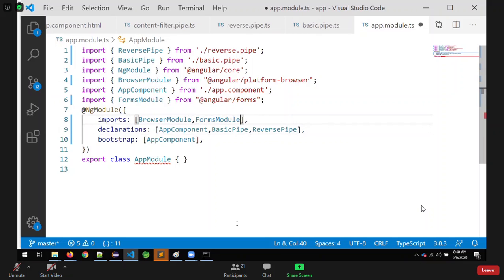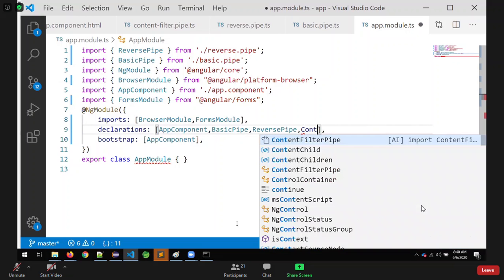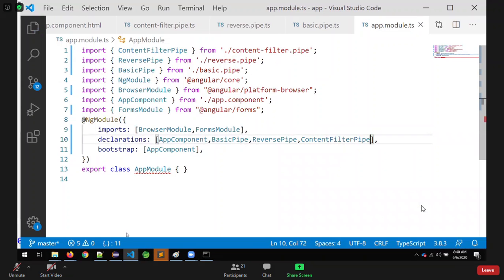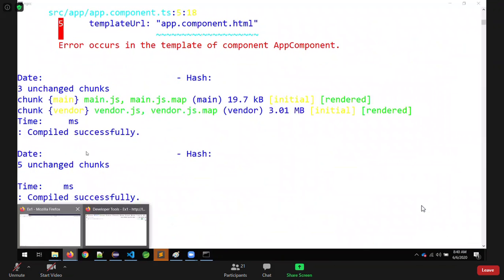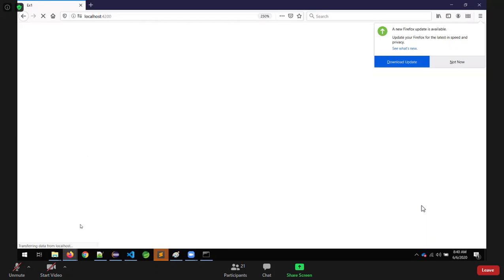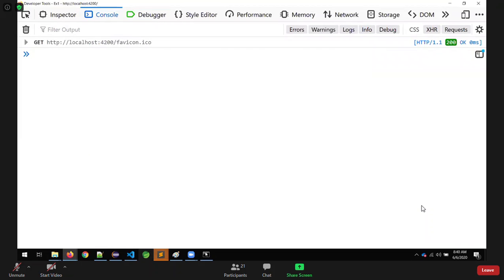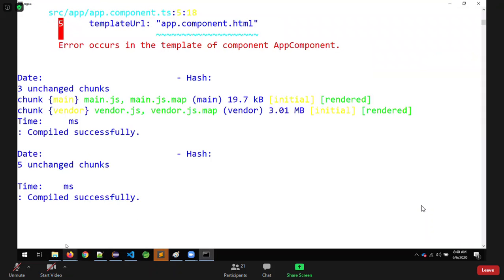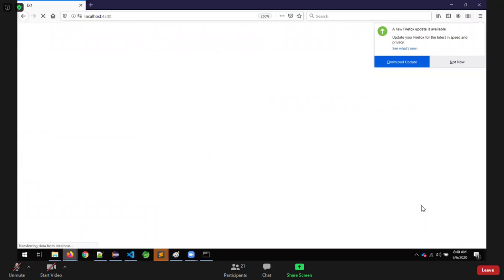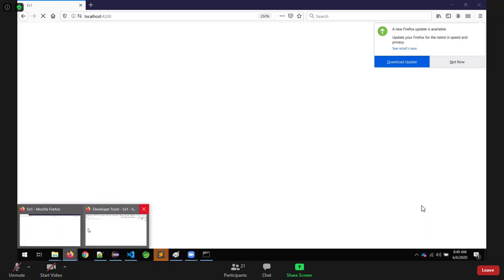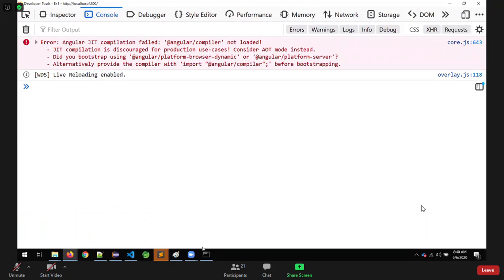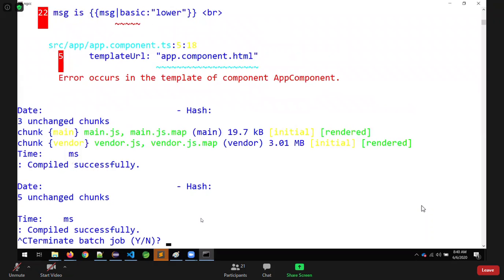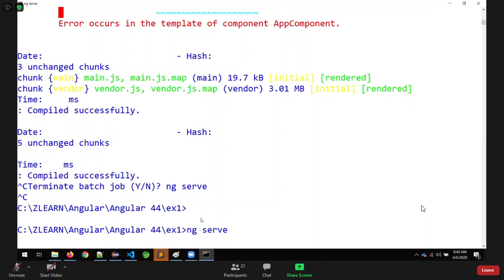Very good observation, Suraj. What is the problem? We need to import the content filter pipe also. Yes, compiled successfully. If you see this kind of error, just restart the program.